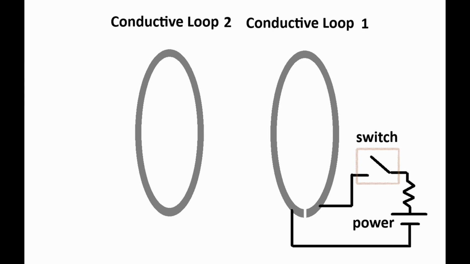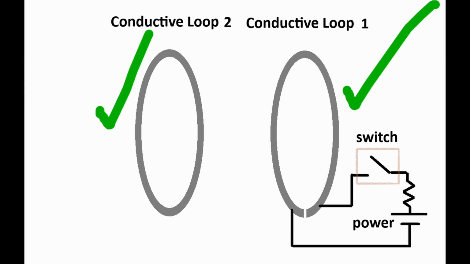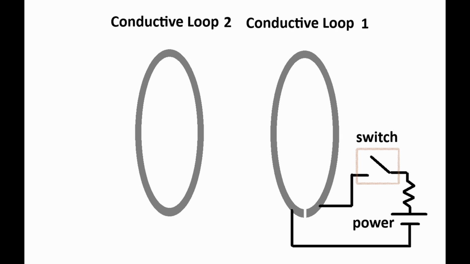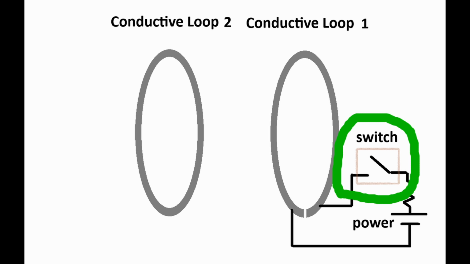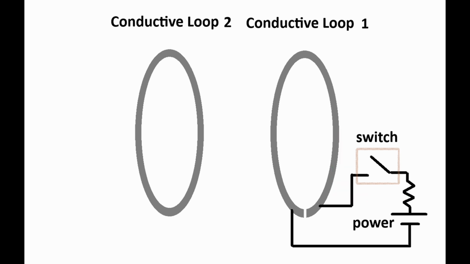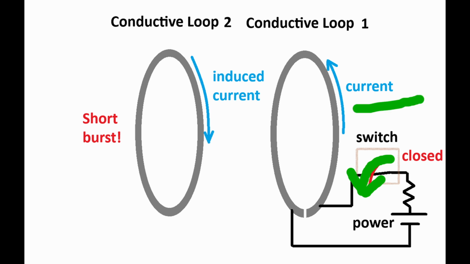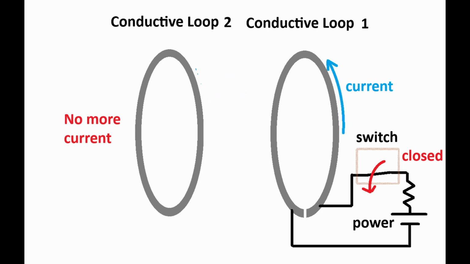Next, consider an example where there are two conductive loops facing each other with a little bit of separation. The first loop can be connected to a power source, like a battery, through a switch. If the switch is open, there is no electric current in either loop. If we close the switch, current will start to flow through the first loop, being supplied by energy from the battery. However, at the moment the switch is closed, we would see a flicker of electric current pass through the second loop and then vanish.